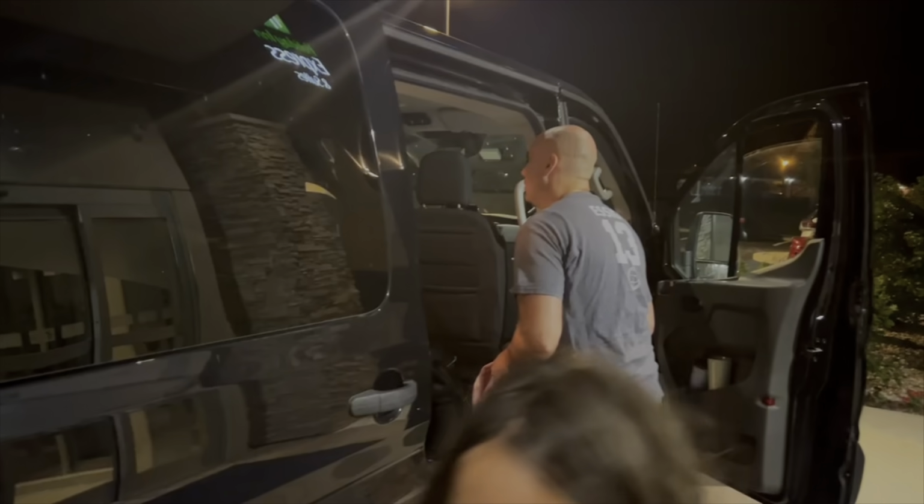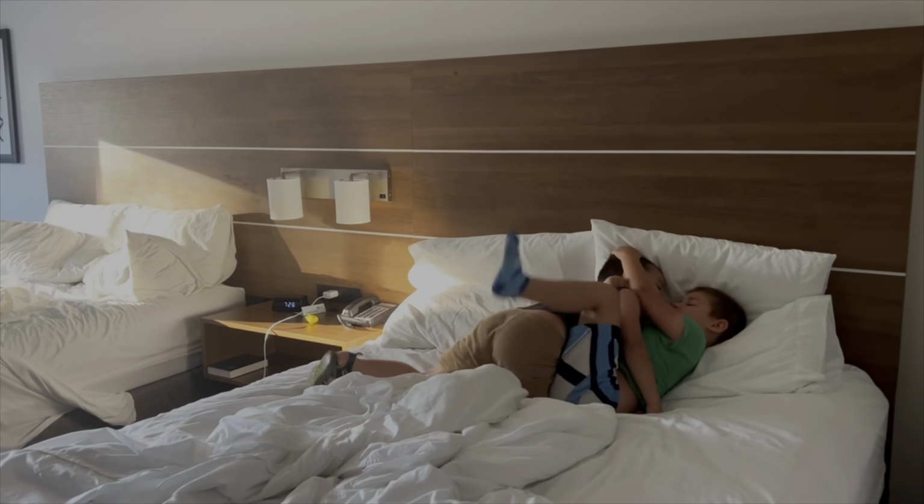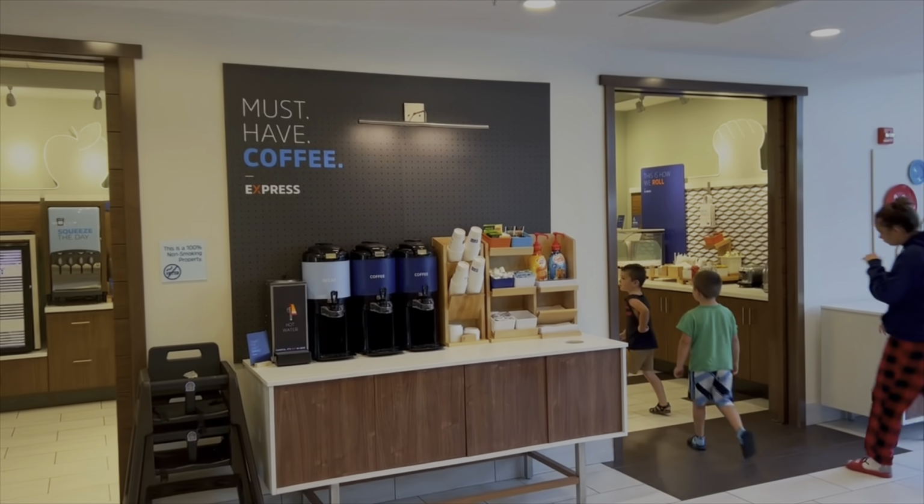Good morning. We made it to Indiana last night. I drove later into the night, around midnight. We booked 2 rooms in this hotel, slept until the kids would allow us, which was about 6:30, and now it's around 7 and we're heading down to breakfast.